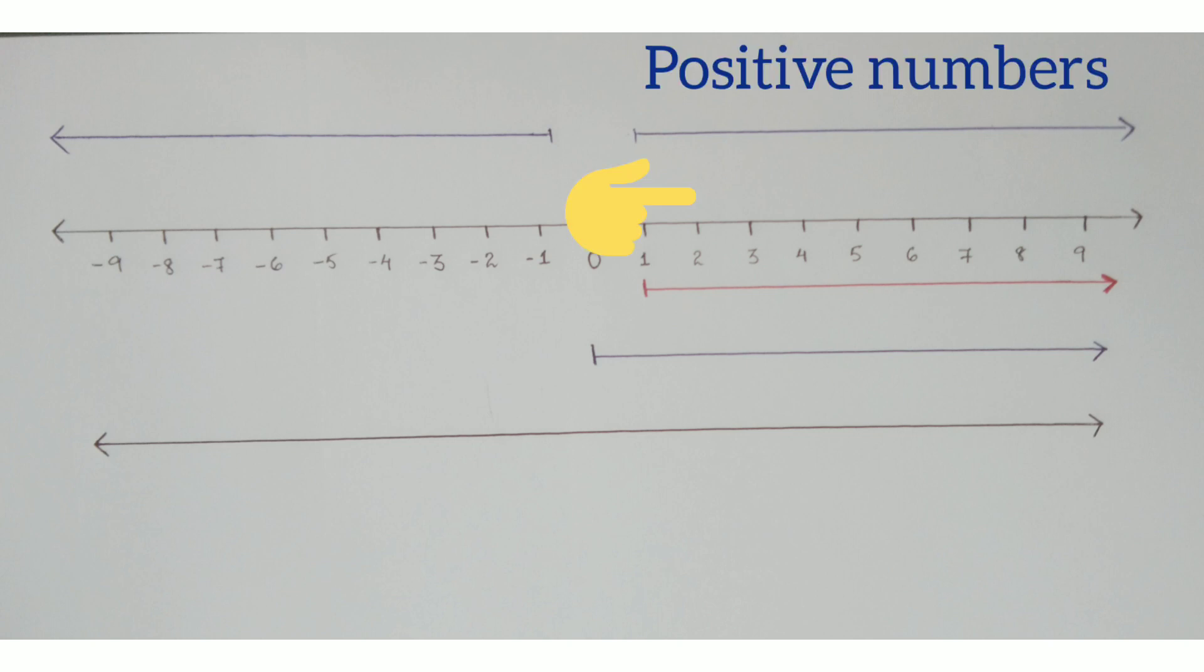And on the left of 0, starting from minus 1, minus 2, minus 3, again, till infinity, we have what we call negative numbers. Now, 0 is neither negative nor positive, because it's neutral. 0, it's a positive and negative and negative, hey, la, ba? 0, ding lamatya nga, positive numbers, negative numbers.